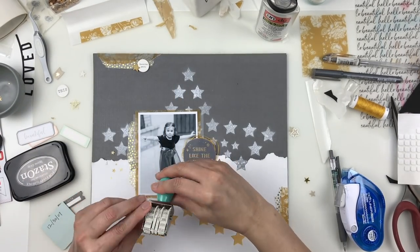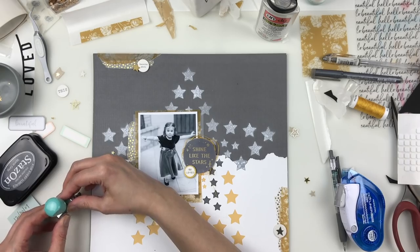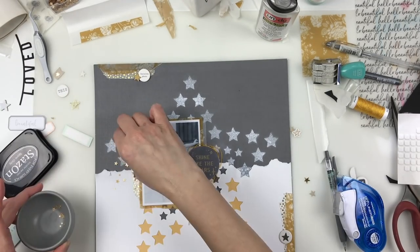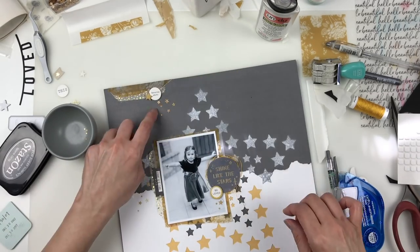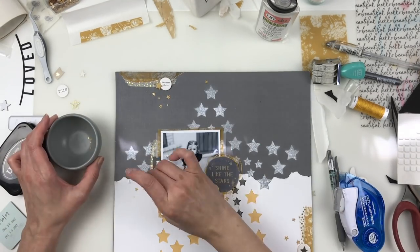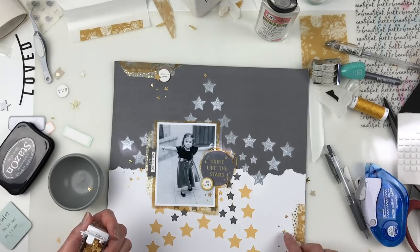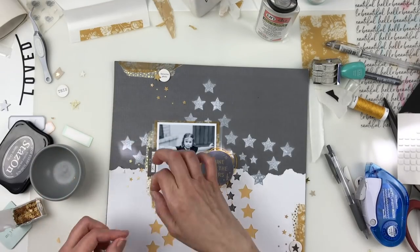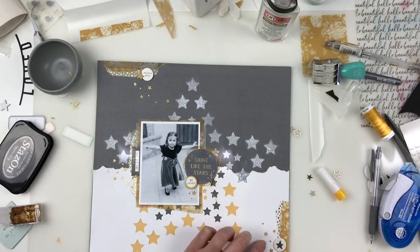So this picture was taken in 2007 — that's my daughter Maya, who is currently 13. She was just under two years old in this picture, which was taken at my sister-in-law and brother-in-law's wedding. Most of the date stamps I have start later than that. The Becky Higgins one starts in 2008, but I do have the October Afternoon Decade Roller Stamps — this one has all the 2000s and I actually have the 1990s and 1980s too. Sadly October Afternoon is no more, but if you're interested in those keep an eye out on eBay because you can find them there sometimes.